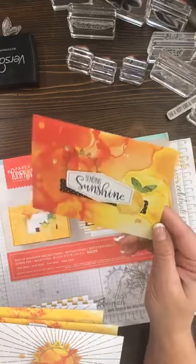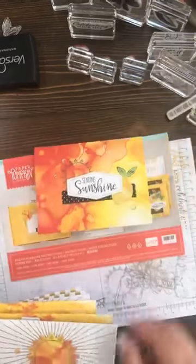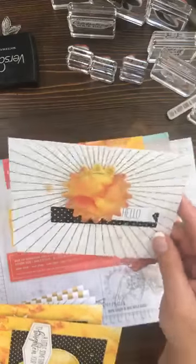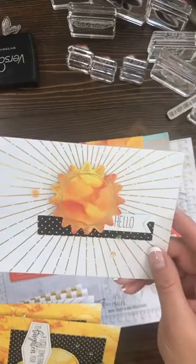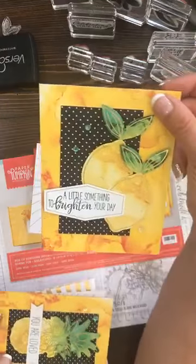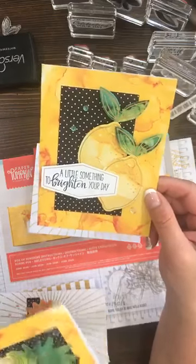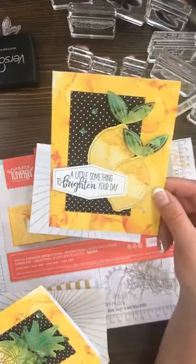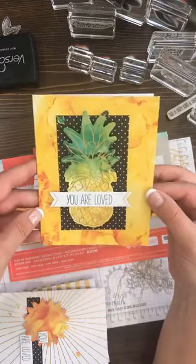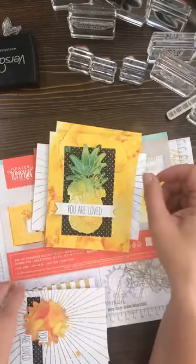I love the watercolor background on these cards. I love sending you sunshine. The little sunshine, and they already had the foil coming out like the sun rays. A little hello. I followed pretty much, but I did some different. Like this card design showed the lemons, and I did a little something to brighten your day. But then I also, that we've got extra pieces in here, so I used the pineapple on here.